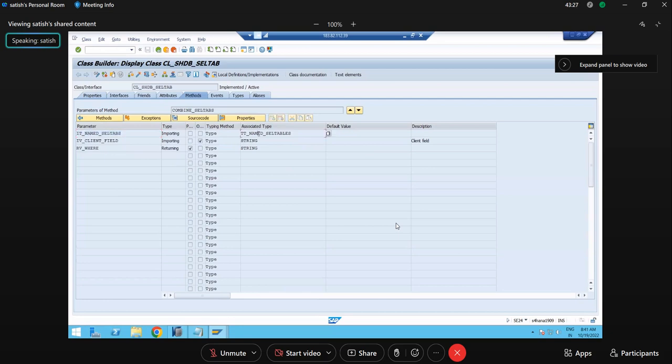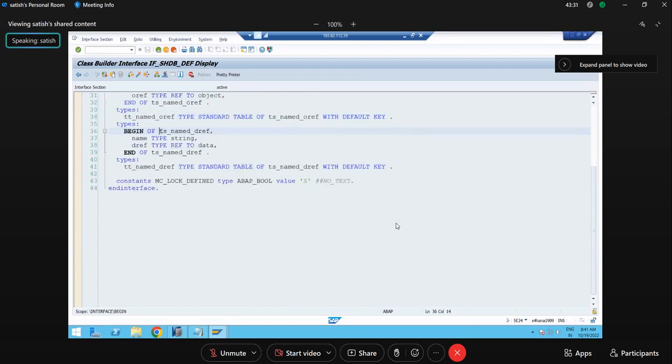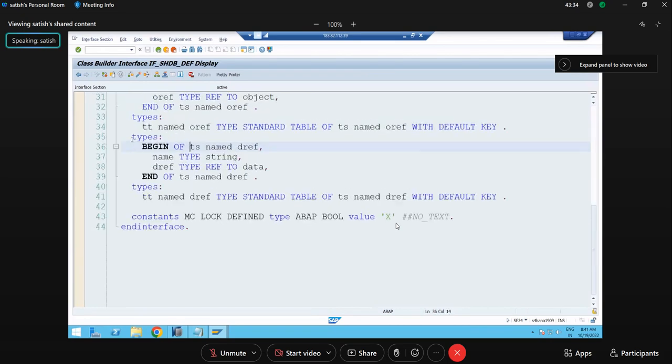Now when I double click on it, what are the parameters? See here, name: the field name of the table, guys. The technical field name should match. For example, you are applying the AMDP on table VBAK and passing here S underscore VBELN. To which field is it? It is for VBELN. The field name should match the database field name or your output table field name.